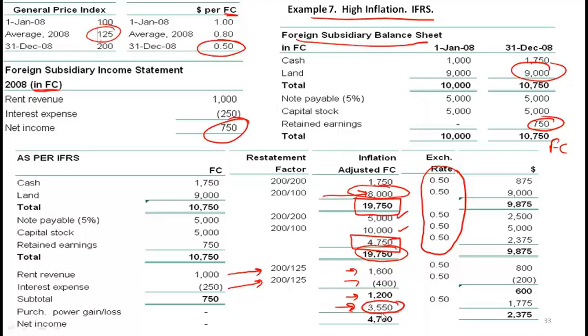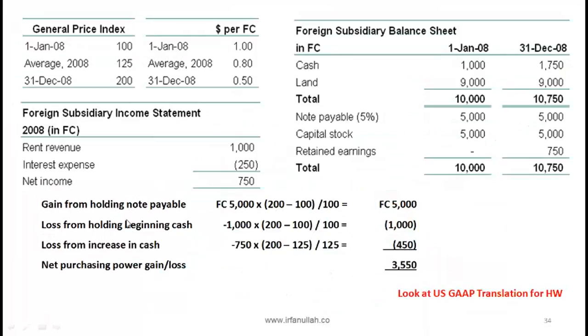So actually, I'll show you on the next. So partly you can do it through plugging. But you also, from an exam perspective, need to know how to calculate the purchasing power gains and losses. That we'll do over here. The top segment of this slide is what you've already seen. In the bottom segment, you need to understand how to calculate the gains, losses.